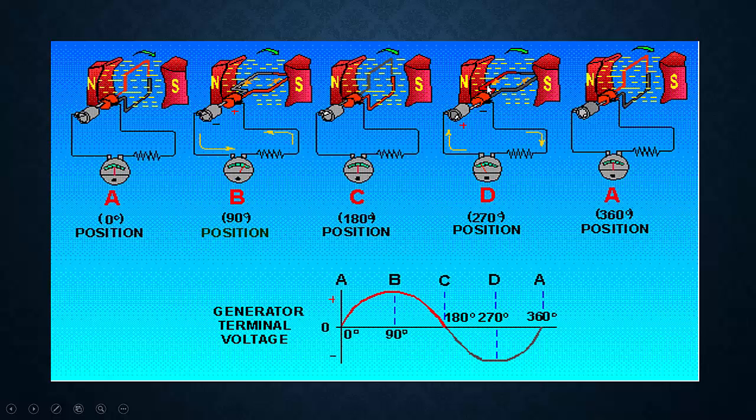So here, as we can see, just remember that the red color part of the coil was near the south pole, and here the red color part of the armature coil is towards the north pole. So the direction has changed, but the flux is parallel. The flux passing through the coil becomes 0. So the induced EMF is maximum, but it is in the opposite direction.